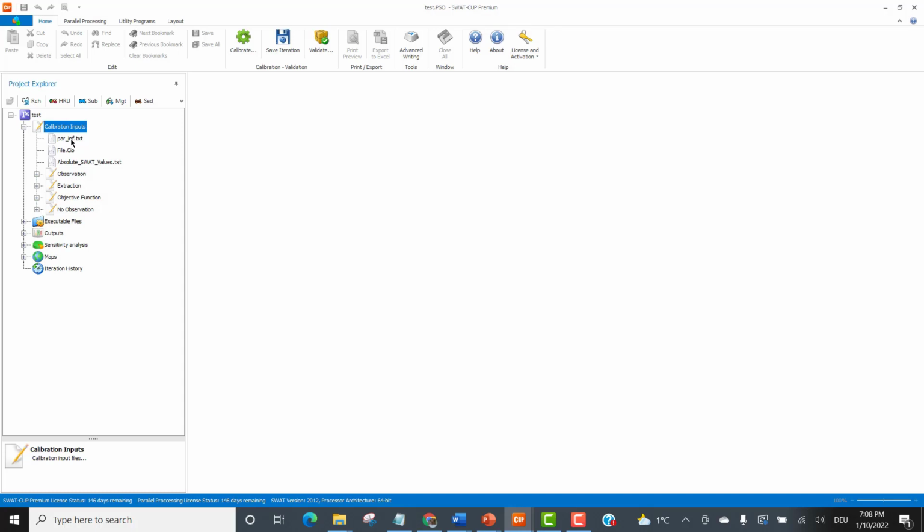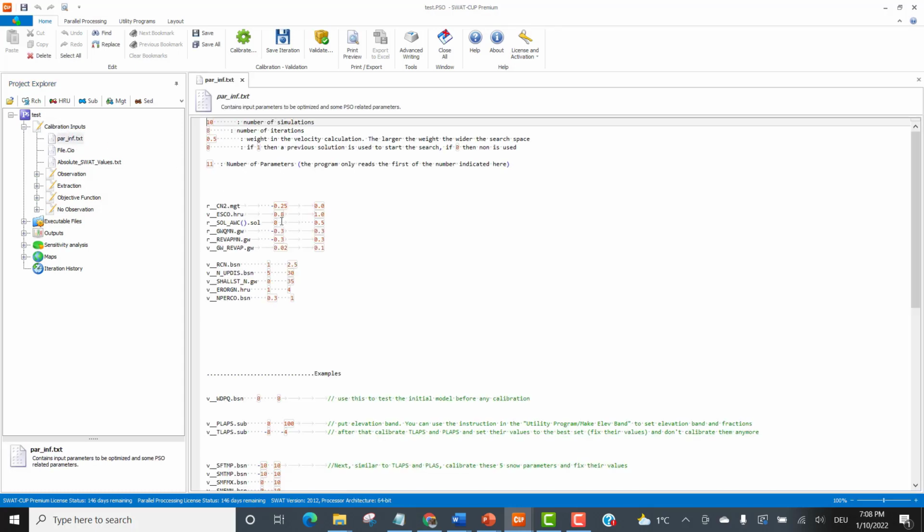Now, there are two main differences between PSO and SPE. One is that because you cannot sample all the parameters at the same time, you have to combine iteration and simulation in one run. So it is not as sequential as SPE. Therefore, in the parameter information file, you have to define the number of simulations as well as the number of iterations.